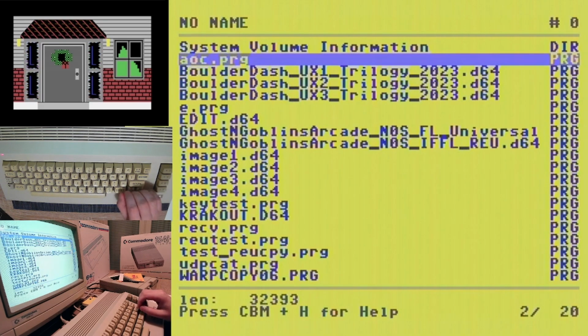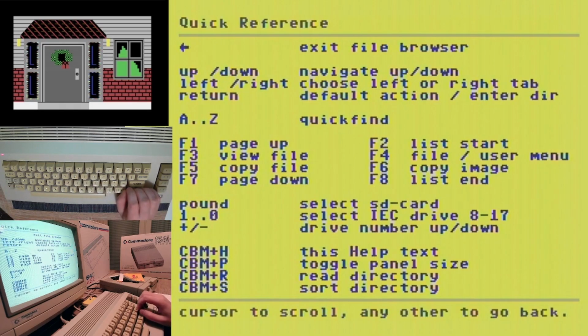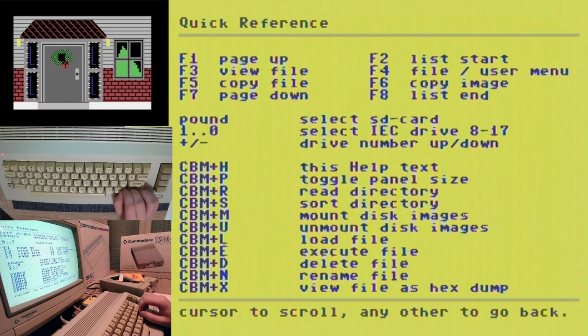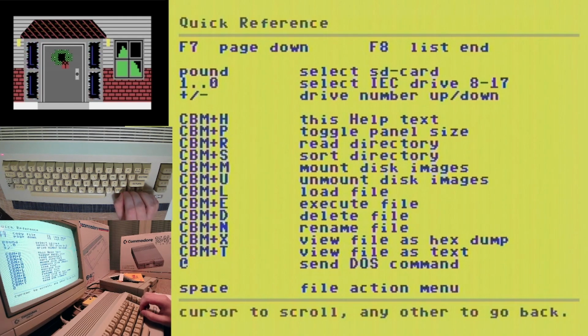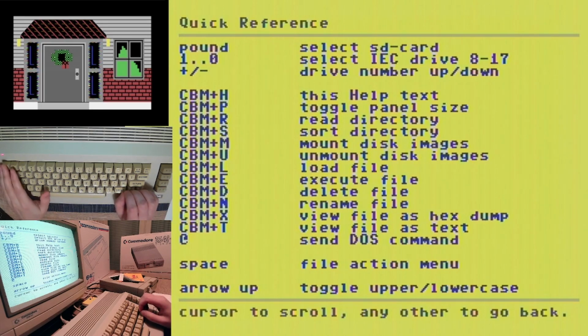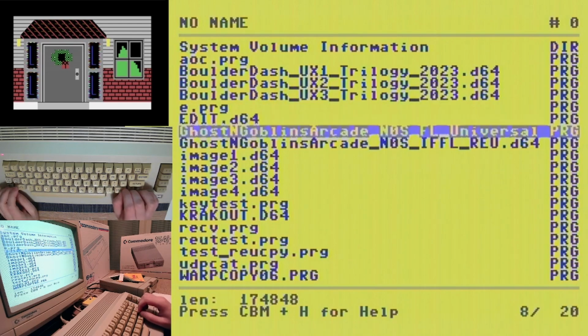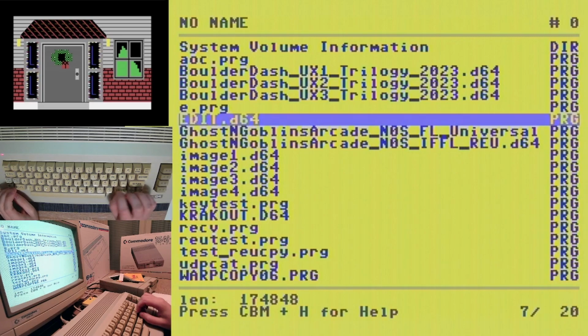There was some kind of mount mechanism. Commodore H for help. Mount disk images is Commodore M. Mount disk image, but does it mount the one that I have selected? Yeah. How do I create a new disk image?